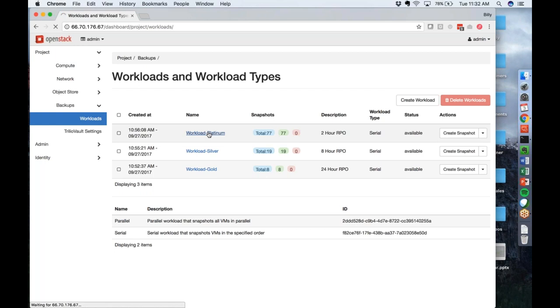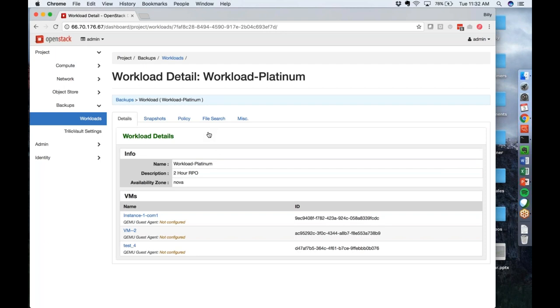And if I dive into the workload, one thing that Trilio does really seamlessly and really nice is we get not just the data as a part of our backup, right? Not just a volume and not just a file system, because again, we would be legacy at that point. That's just not cloud, right? That's not how we want to do things. What we do is tap into each service API. I can now get all the metadata about that cloud at that point in time to capture it. So we'll talk to Nova, we'll talk to Neutron, we'll talk to Cinder, we'll talk to Keystone. We'll do all that under the covers.